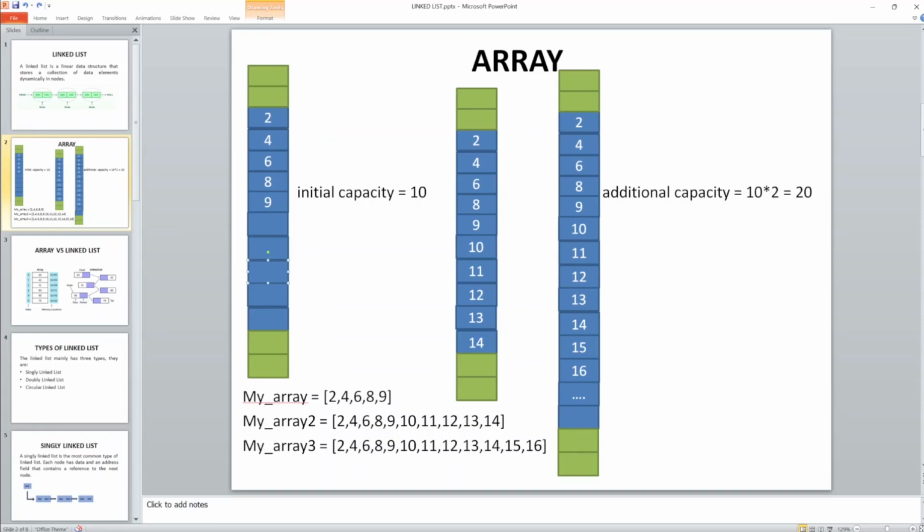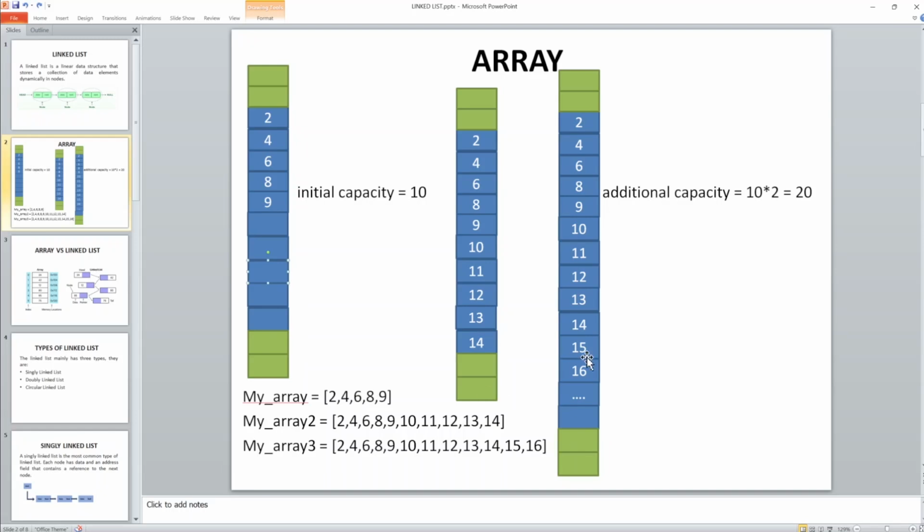The way Python creates a new array is it multiplies the initial capacity of 10 by 2, meaning it adds extra 10 spaces in our memory location to house this array. So now the new memory location contains 20 boxes or 20 memory spaces to house our new array.